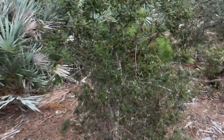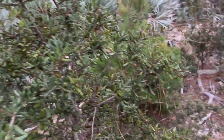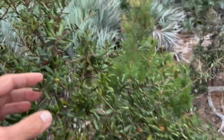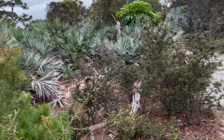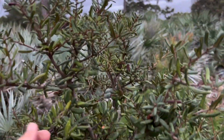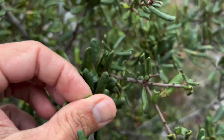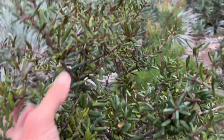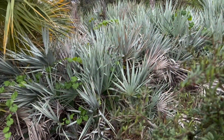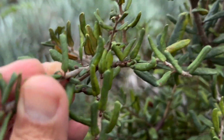Okay, while we're waiting, I figured I would show you some of the vegetation in this habitat. We've got these little scrub oaks here, and we've got larger oaks that have the bigger leaves, like the live oaks. But the scrub oak, guys, has these little tiny leaves. They're a lot more condensed. They don't branch off with long stems with leaves popping off of them. The leaves actually come right off of the stems.